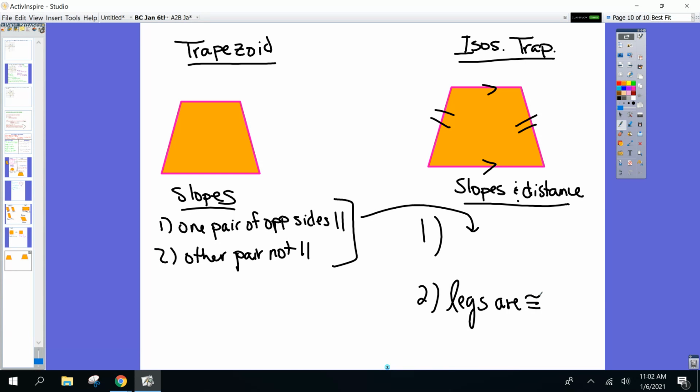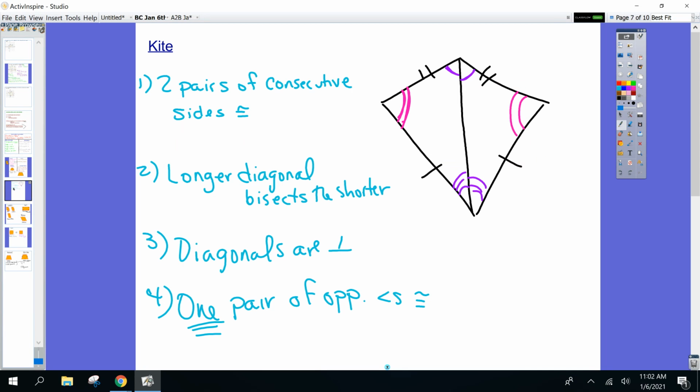What about kite? Oh yeah, we forgot about the kite, right? I don't know what happened on my drive to school today. Maybe some of the ice melted off my small heart, but I'll let you know it won't be a kite. All right, I'll give you that inside information. So we're not going to go over the different coordinate ways to prove a kite. But you darn well know kite's going to be on the test, and you're going to have to do an algebra problem involving a kite. So those properties we just spent some time doing, you better know those down cold, because that will still be on there. The kite is not going to be forgotten.